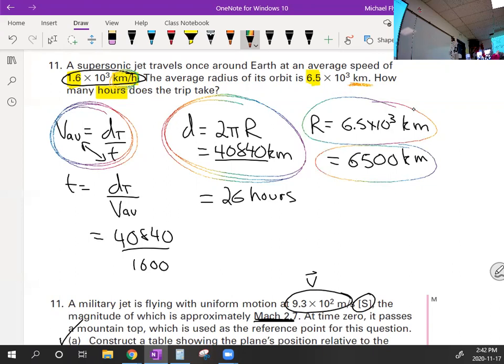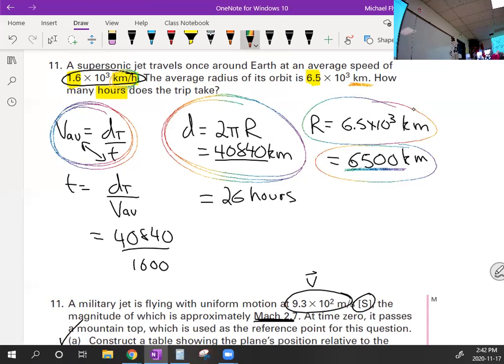Okay, now, a couple of people mentioned, wouldn't this guy be driving across the Earth or whatever, because if your path is equal to the radius of Earth, 6,500 is actually not exactly the radius of the Earth. I guess we'll call it the radius of this orbit of the supersonic jet, but that's actually a little bit too high, by 100 kilometers or so. Jets don't fly that high, you'd be in outer space at that height.